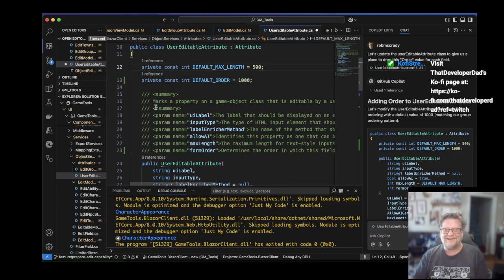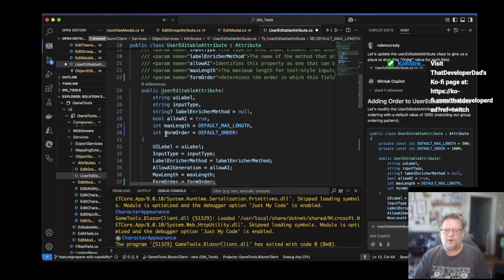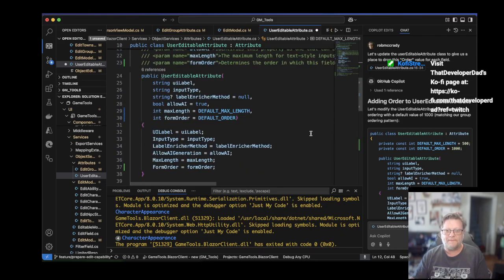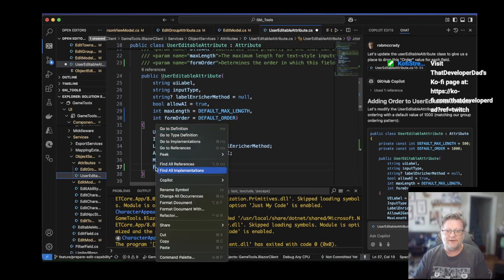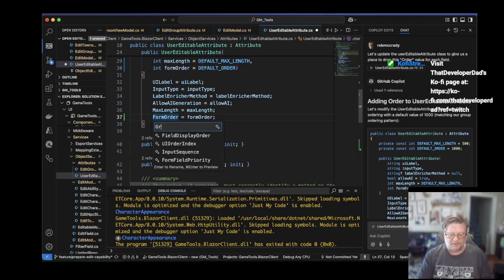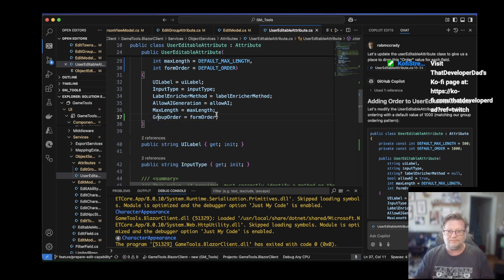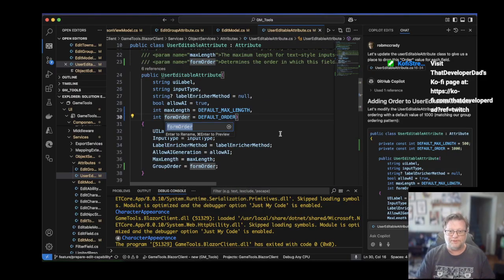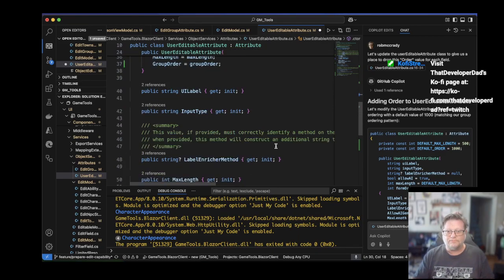Let's keep this. There we go. Default max length is 500. Default order is there. Form order, default order, thing of beauty. I'm going to change the name of this. Rename this variable to group order. All right.